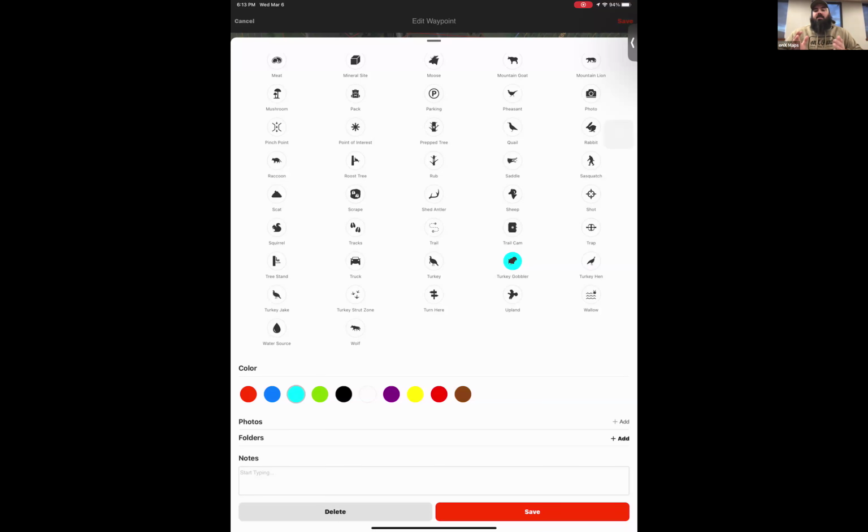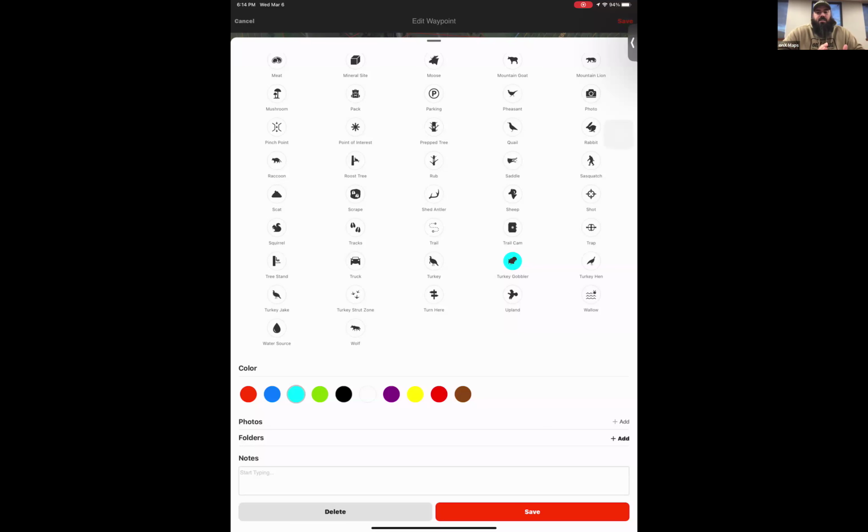The next thing is to add photos. Now, this isn't something you're going to necessarily do for every waypoint. I do it for a very small number of my actual waypoints. But a couple things that I will add. If I see a deer scrape or a buck rub, I oftentimes will take a picture and add it to this waypoint. Same thing with elk wallows. Same thing with, sometimes it's water crossings. I'll take a picture of the crossing just so I can kind of get a sense of, if I have to cross it in the dark, where exactly the shallow spot is.